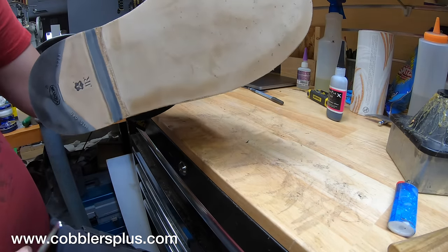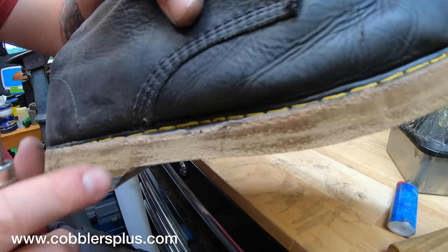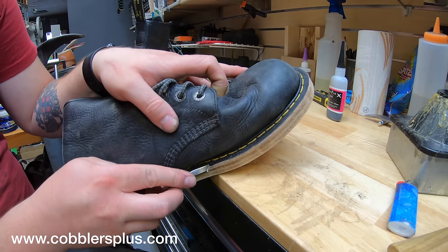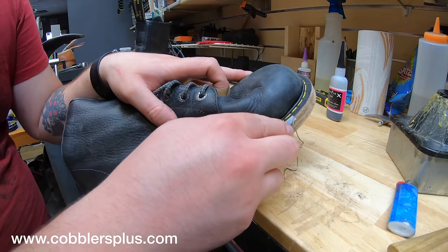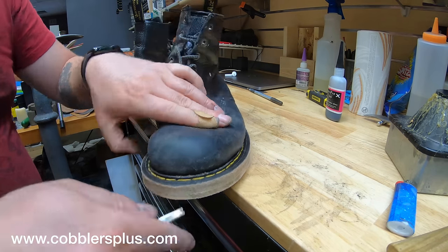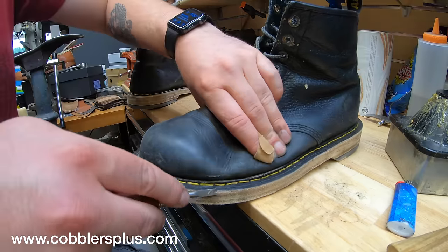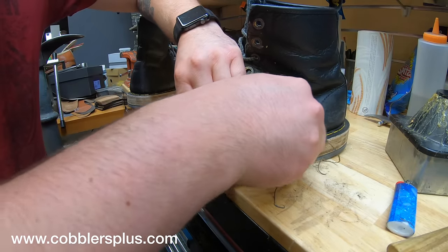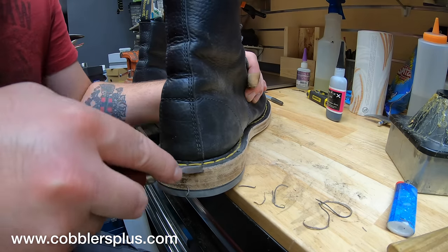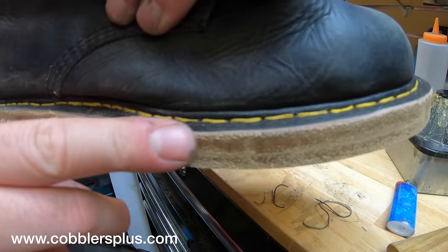All right, everyone, so we've sanded everything up roughly, but before I do my palm sanding to even things out, I'm gonna grab this little tool here. It's kind of an edger, and it helps cut the edge a little bit to make it not so sharp, because it kind of curls up after sanding. So I'm just gonna go through like that. So now it's a little more smoothened up there on the edges.